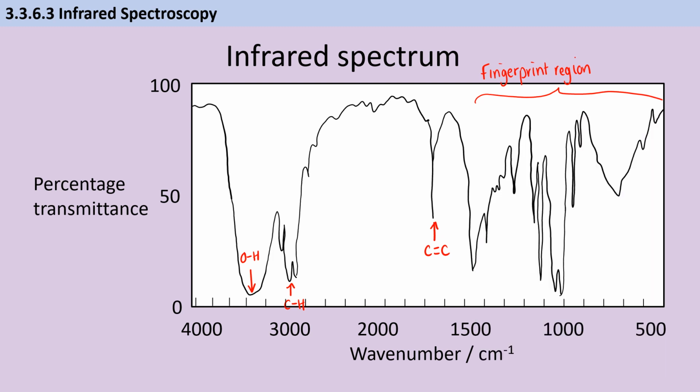If I get rid of that data sheet so that you can see the fingerprint region, we can see that there is a peak corresponding to the carbon-oxygen bond, but it's just really hard to identify because there's so much going on in that fingerprint region. But what the fingerprint region would be really useful for is if I was trying to differentiate between different kinds of organic alcohol. I know that this is but-2-en-1-ol, but if I didn't know that, I would be able to look at that and say, well, this is what the fingerprint looks like if that alcohol group is on the first carbon, and this is what it looks like if it's on the second carbon.